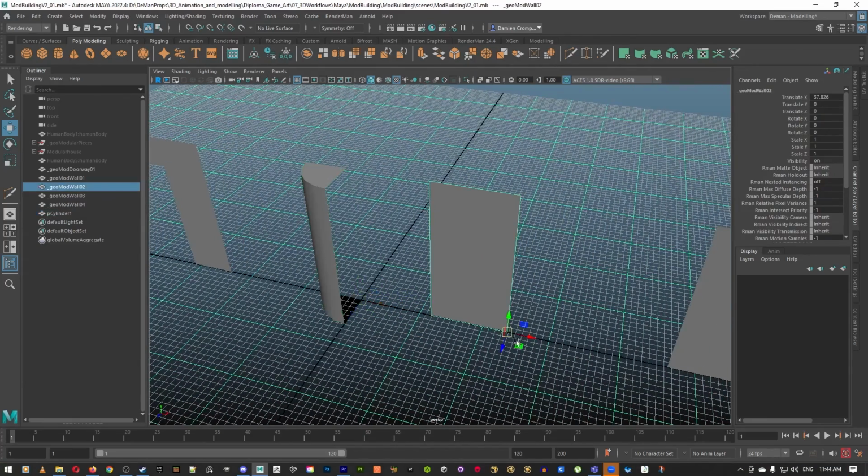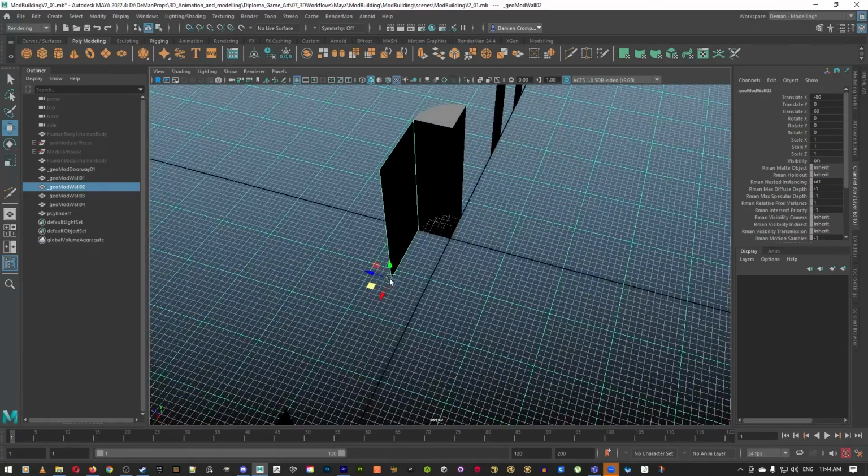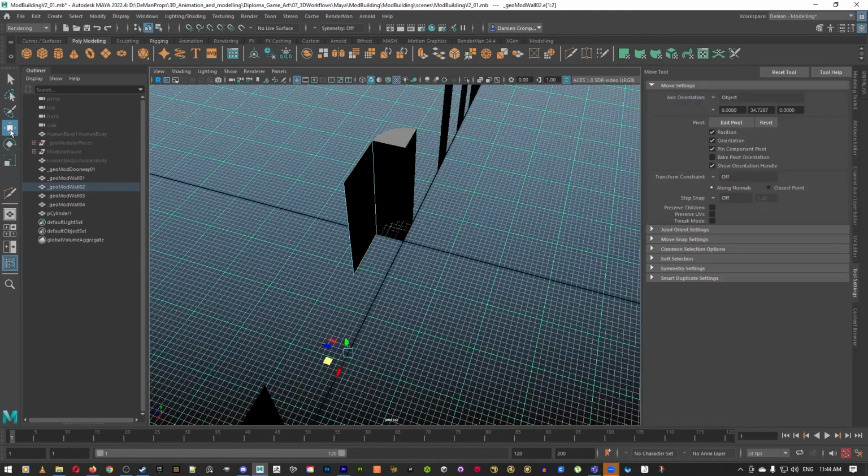It's time to make the rest of our bay window, so we're going to use our plane, we're going to snap it to our grid so it lines up with our rounded cylinder there, our quarter cylinder. Now sometimes this can happen when working with Maya. I've selected both edges, but you'll notice the pivot point is off to the side. So to do this we need to reset our pivot. So we double click on our move tool, just click the reset button and it resets our pivot point.